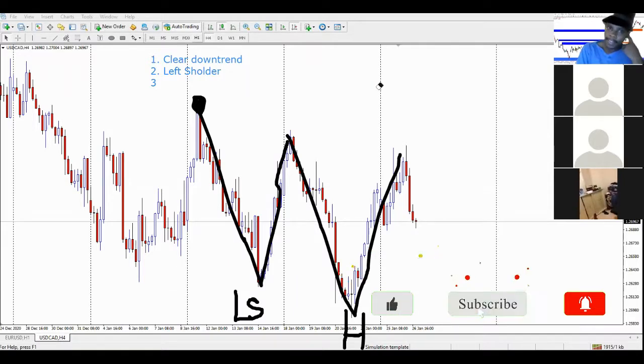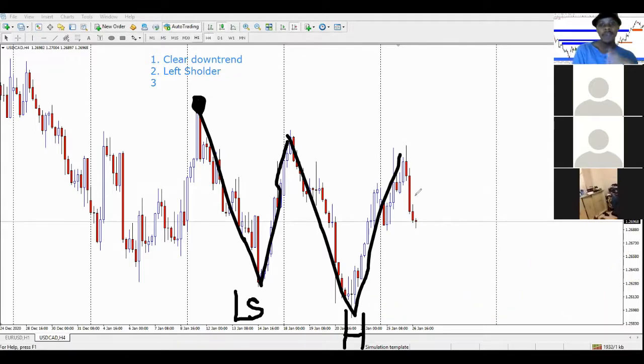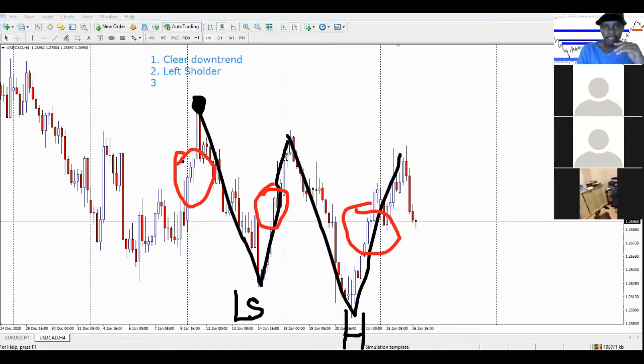Now after finding our head, remember we want to trade a reversal. If you are trading a reversal, all these buys here, we are watching them, they are buying. You're doing nothing because you want to be disciplined, and you want to only trade the head and shoulder reversal pattern. All these buys, you are doing nothing because you get trapped thinking that the market is reversing, but it was not reversing.